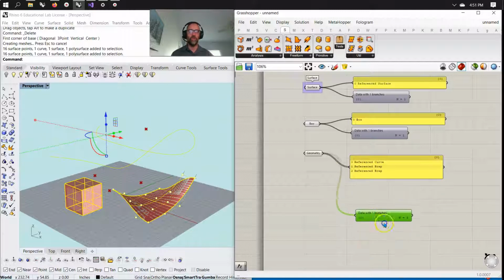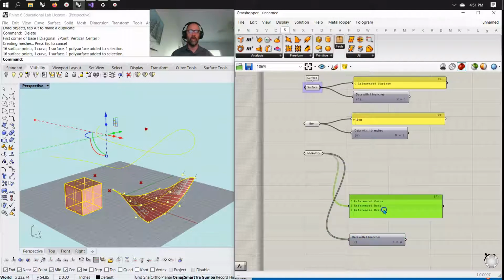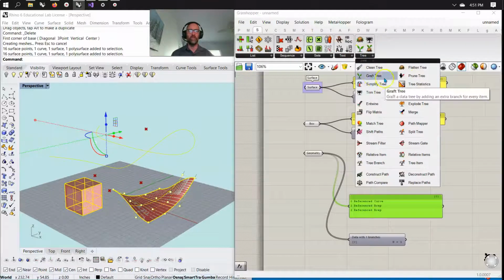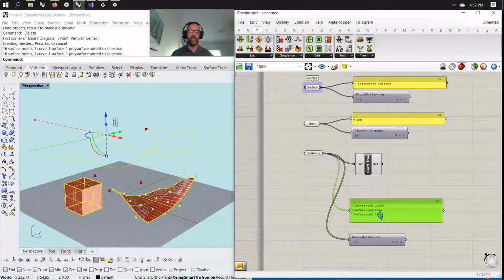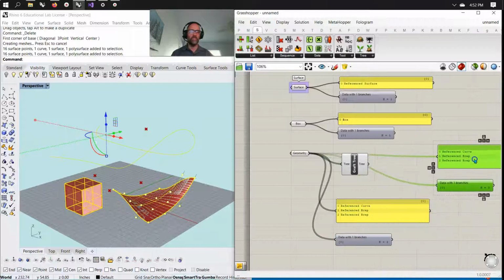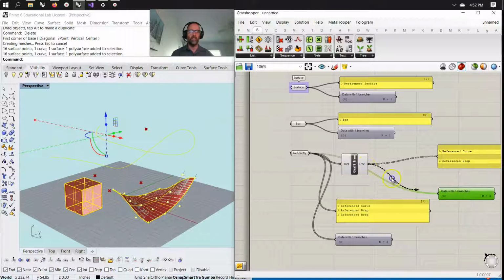And I want to show you one thing, that if I go in here and I take this data and do what's called a set tool, this is getting too complex for me, I'm going to graft it, which basically means take every item and give it its own branch. And I want you to see, as I take this data again, panel and data tree, and this is essential for knowing and following Grasshopper, at least the way I want to see it. If I pull that out, something has changed, and you're going to see exactly how the paths have changed.